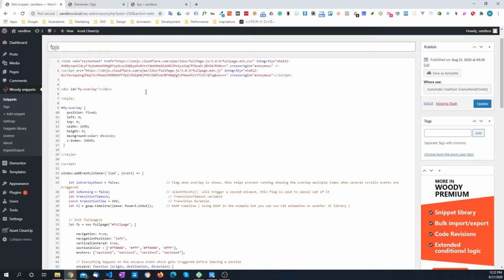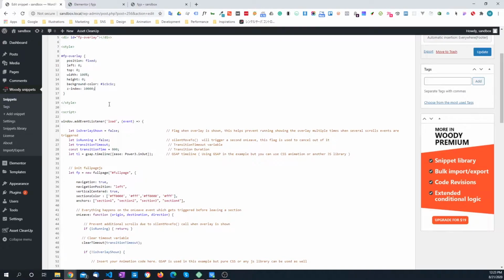We want it to start at the left top of the screen, and then we want to give it 100 width, and by default we want it to be 0 height because that is what we're going to try to animate. And then we just give it a color of our choosing and a Z index that is relatively high so that it's on top of everything else.